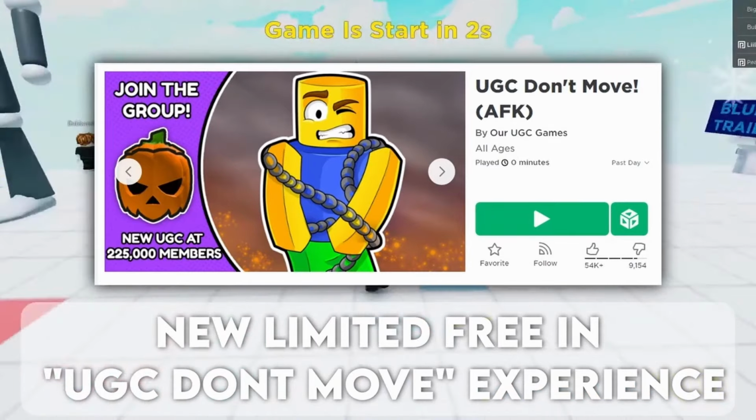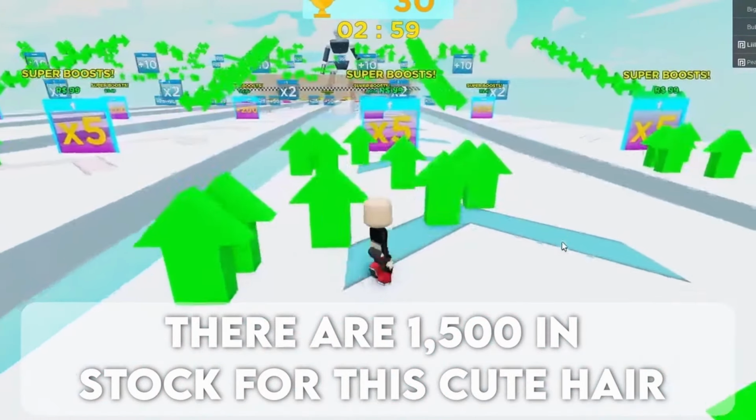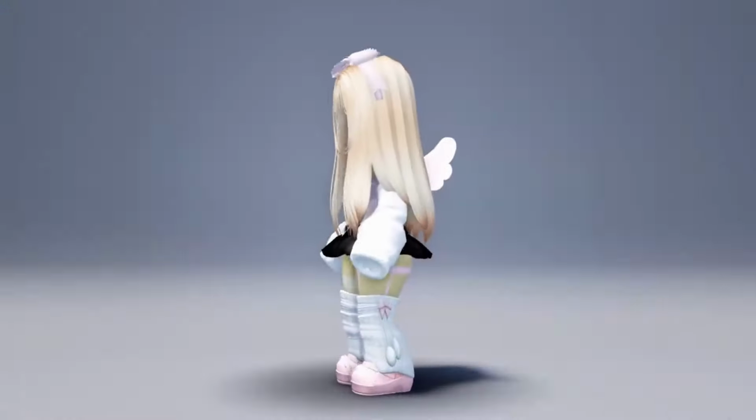Limited free in UGC Don't Move experience. There are 1500 in stock for this cute hair. How to obtain? You need 777,777 still points to buy it in the store. Here is the cute hair, you guys.